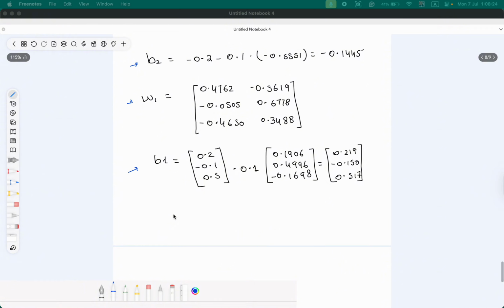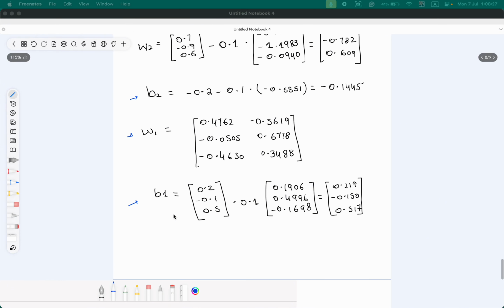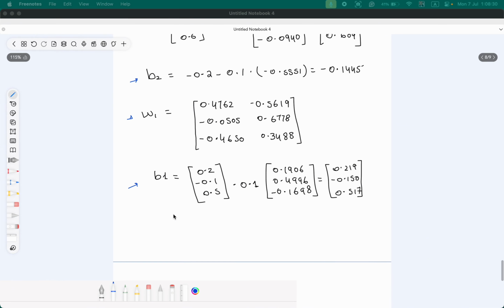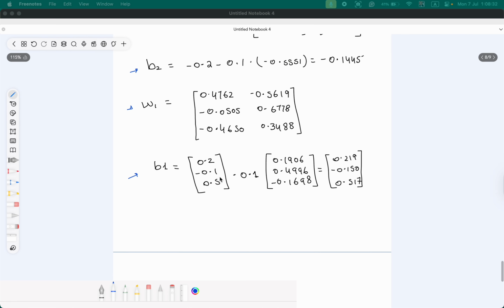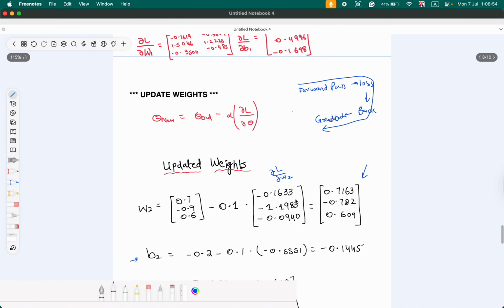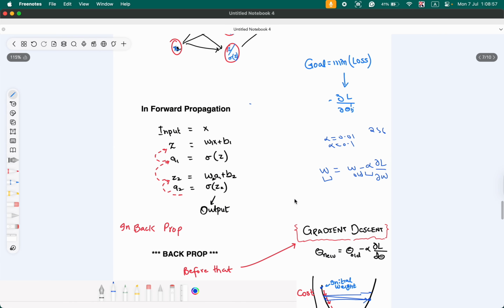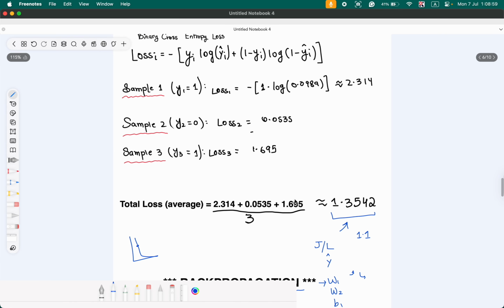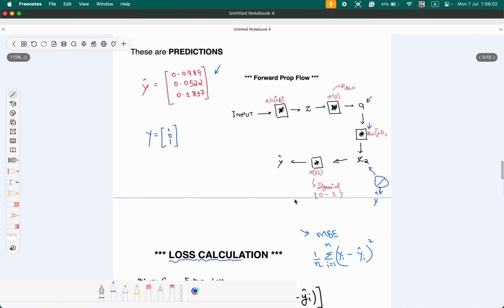So here you go. Finally, we looked at what a neural network is, how it processes data through layers, how it measures errors, which we called the loss function, how backpropagation works, and then how the weights and biases are updated. This is the foundation of deep learning. In the next video, we will take all this theory and implement it in Python. We will train a neural network on the same data we used here and even test it on my own handwritten digits.